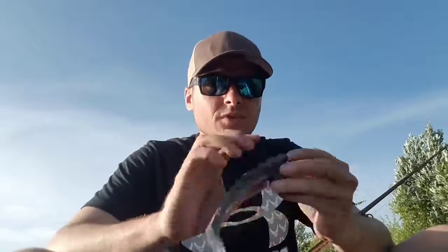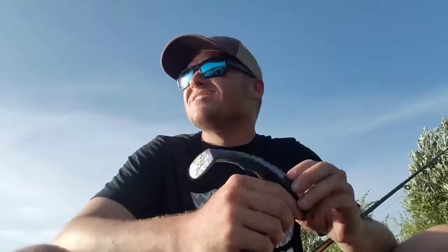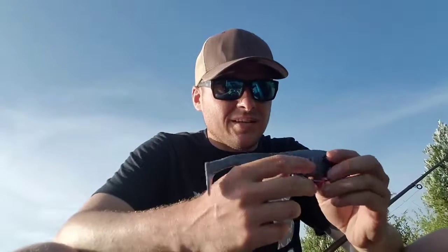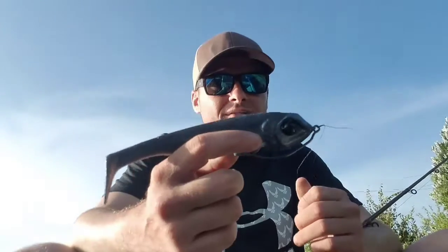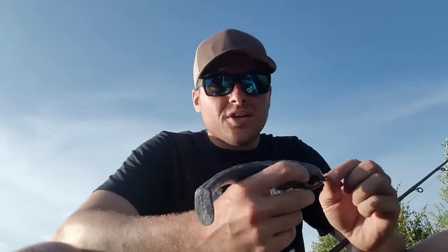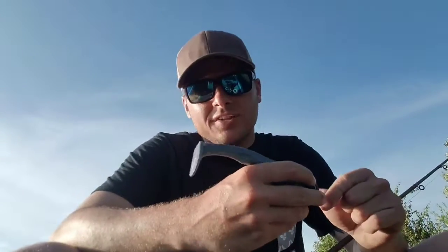Anyway, to the review of this, before it gets dark and I get into it. I've already had 3 bites on this thing. So I had one waited for the ledge that I was fishing. I was planning on staying there for a couple hours at least to just keep slinging that thing, chucking and winding on the bottom. Well, I ended up launching it out in the middle of the lake, broke my line off when I had a bird's nest.